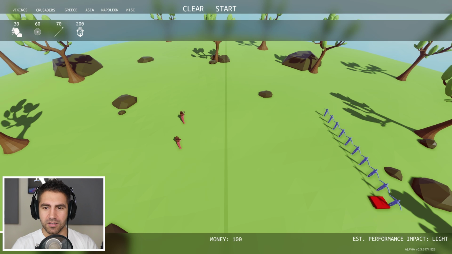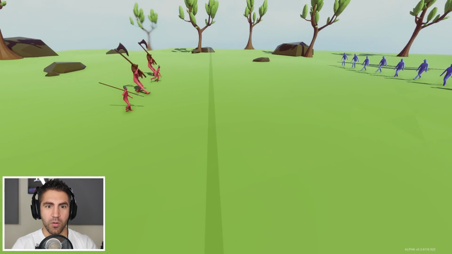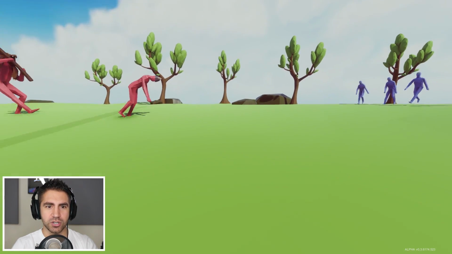And it shows you who you're going up against. It looks like a bunch of peasants, like 10 peasants or something. Okay, two axe guys, a spear thrower. I think that's new. Spear thrower, Viking, and headbutter. Okay, I think these are all new units. Estimated performance, impact, light, that's good. Start, here we go. I think they added like slow motion or something too.